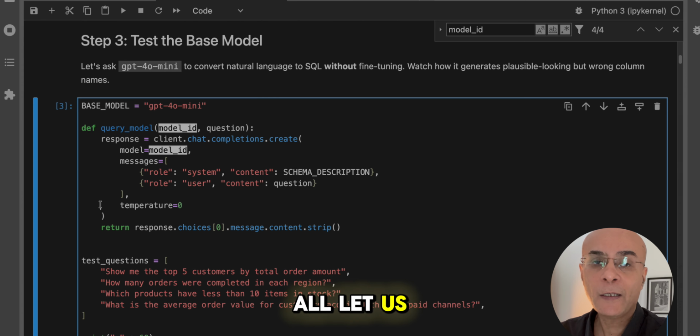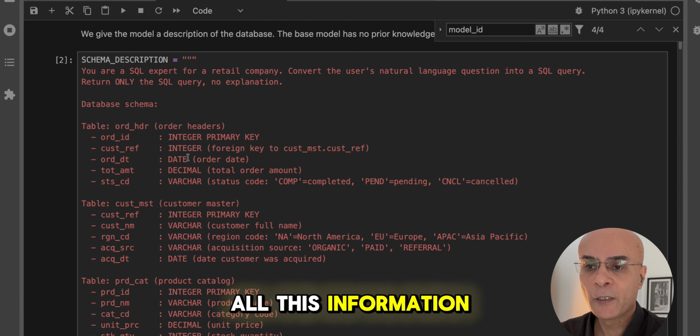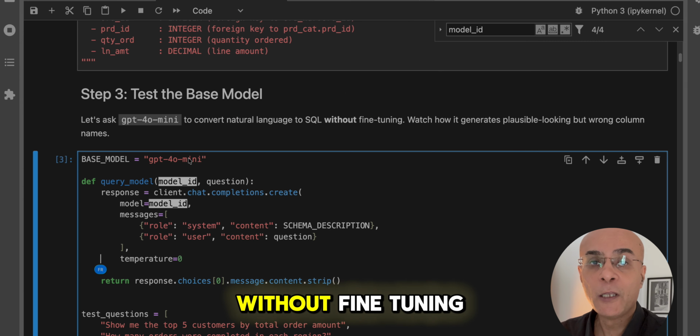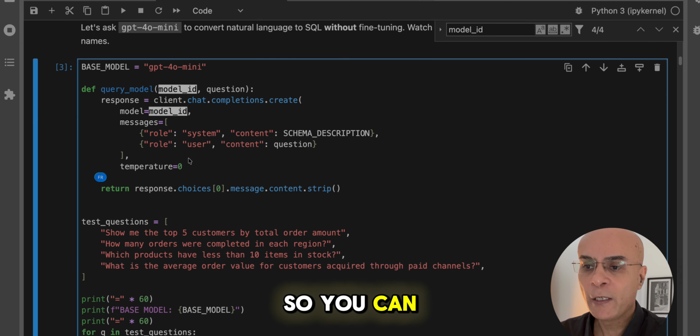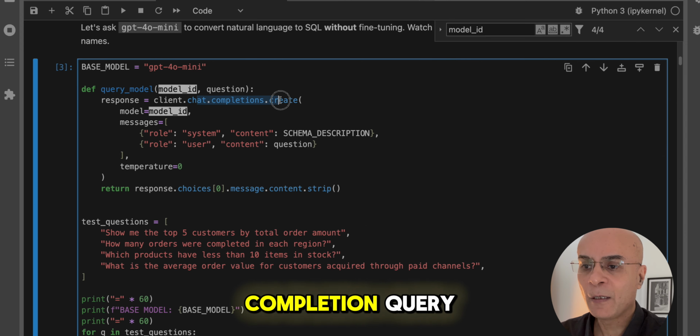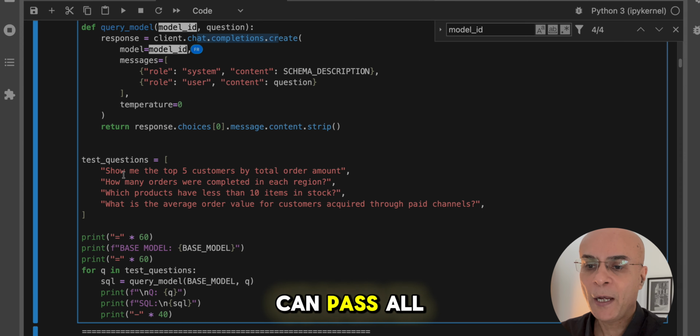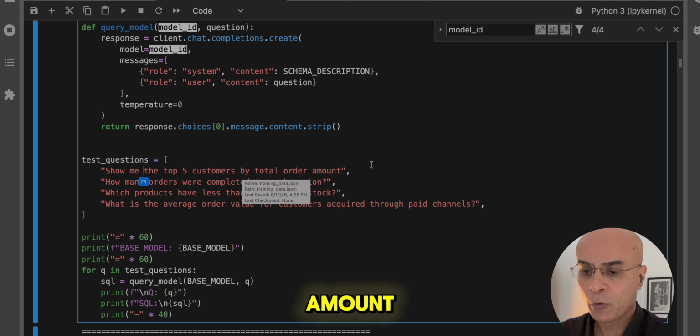So first of all, let us see how it works when you pass this schema, all this information, to a large language model, but without fine-tuning. So you can use this function called chat completion query, and then you can pass all these queries. So for example, show me the top 5 customers by total order amount.